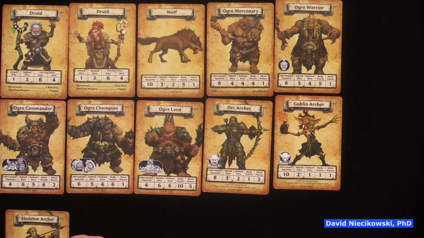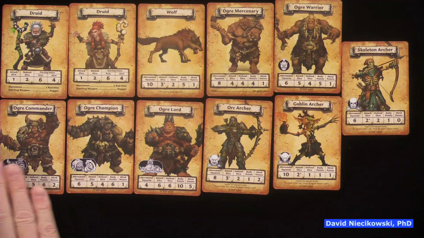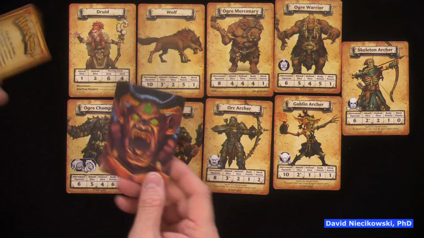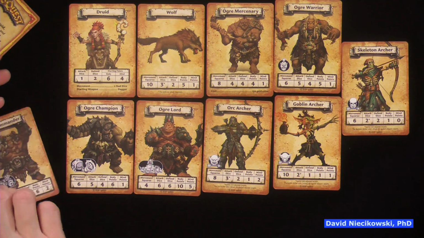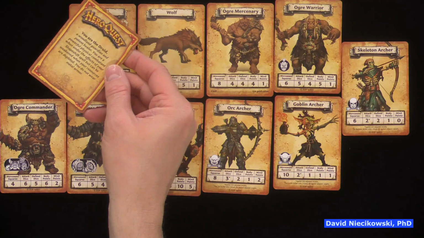Why are these the same color as player characters? Maybe they, oh, you know what? They have always been that way. Has it? Yeah. Okay, I'm just confused. It's been a while since we've played. All right, so let's take a look at the Druid, what the special ability is.